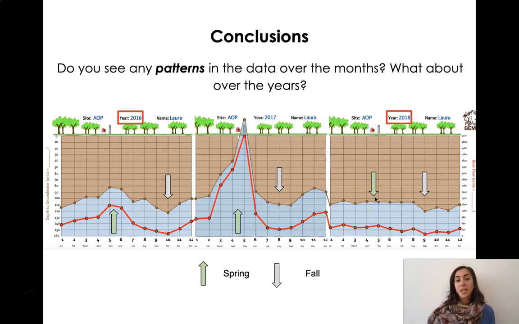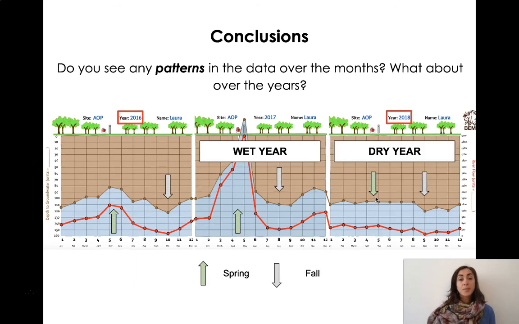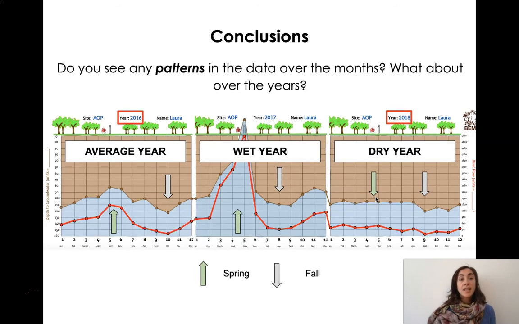So what might that say about the years? Well, we can definitely guess that 2017 was a wet year, one of those years where we get a lot of strong events in the spring that may even provoke a flood event. And in a year like 2018, for this particular site, we can see that it was probably a pretty dry year because there wasn't much of a change comparing spring to fall. And in 2016, we would say that it is probably an average year because we did see a little bit of an increment in the spring, which is what we would expect after the snow melt and even some precipitation, and we can see a little bit of a decrease in the winter months, which is what would be expected.